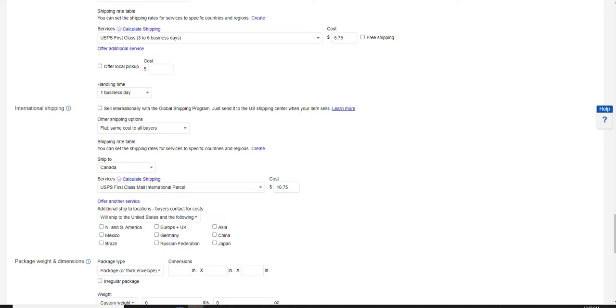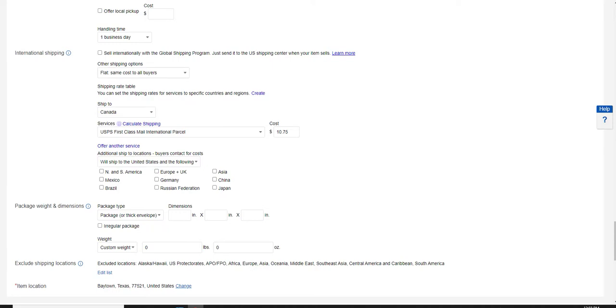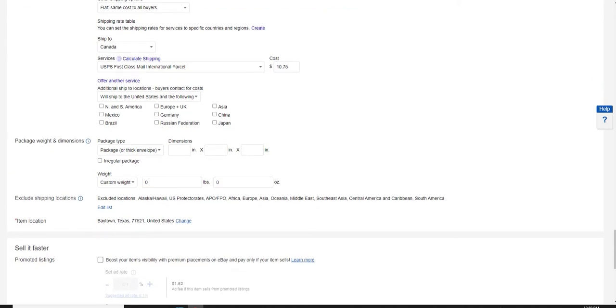So you can check global shipping here. It's a very, very easy way to pick up a few extra sales and ship internationally. The other thing you can do is add your own international shipping with a flat or calculated fee, and you can choose where you're going to ship it, worldwide or the locations you want, choose the services that you want, and add other additional services too, and then you put in the weight and the dimensions, and eBay calculates that for you. If you want to exclude locations, you need to go down here to the bottom and exclude locations where you don't want to ship to.